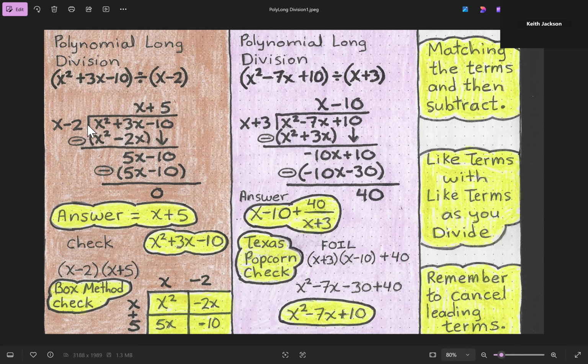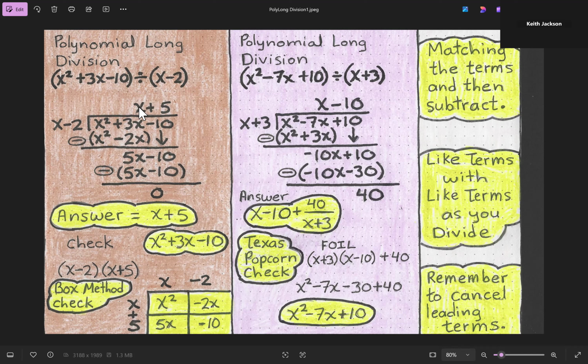We're going to set it up like regular division, the same division that you saw when you were in fifth grade, right? And so we have x squared plus 3x minus 10, divided by x minus 2. And what we're going to do is only focus on this x for now. I'm going to show you why this will make it a whole lot easier. Because then the question is, okay, what number times x will give me this x squared? We know that it is x because x times x will give us this x squared. And all we have to do with this x right up here is to multiply it not only by this x, but by this minus 2 right here.